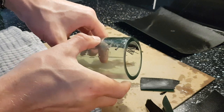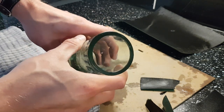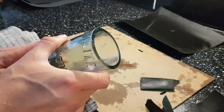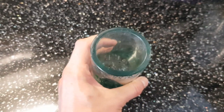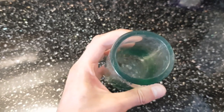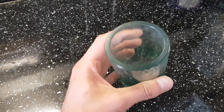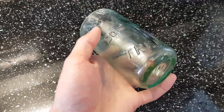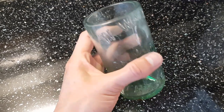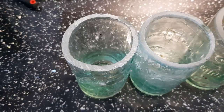Going looking a bit better. Once this dries, it'll still look quite frosted though, so I'm going to repeat this with the 600 grit and then the 1000 grit. So there you go, that's just about done now. Last thing I'll do with that is I will just soak it in some brick acid for a few minutes, just to get any rust, like just there, I'll get rid of that and any other crusty stuff that's gathered while it's been in the dump.